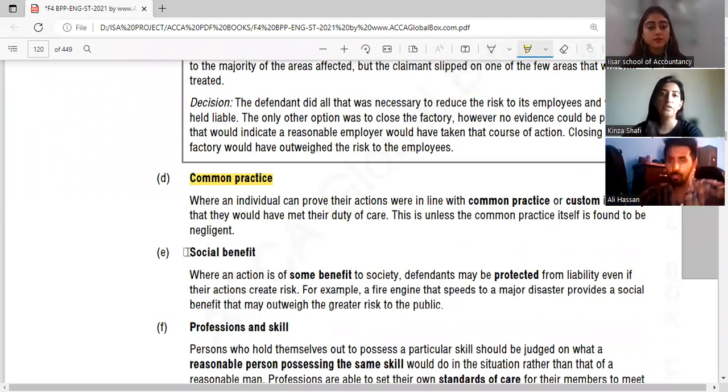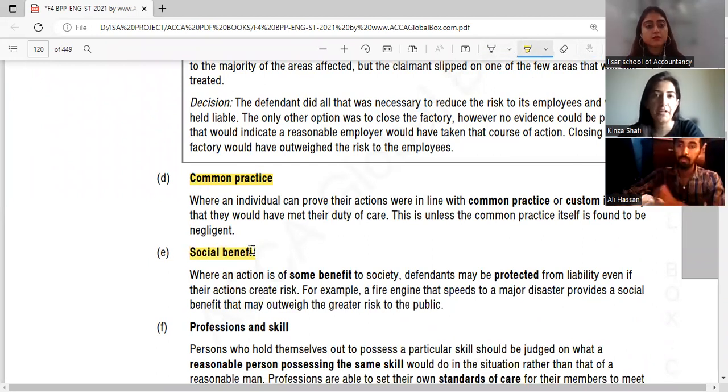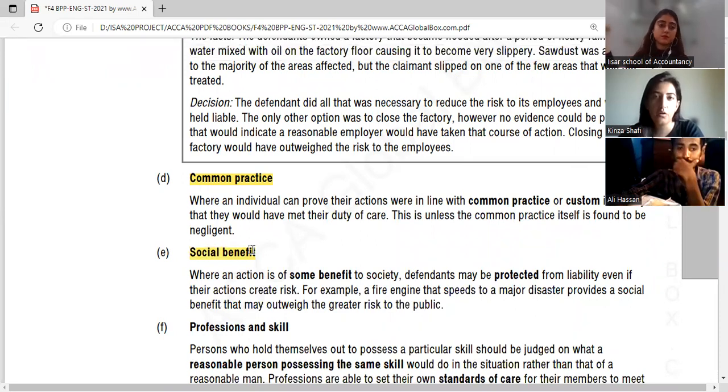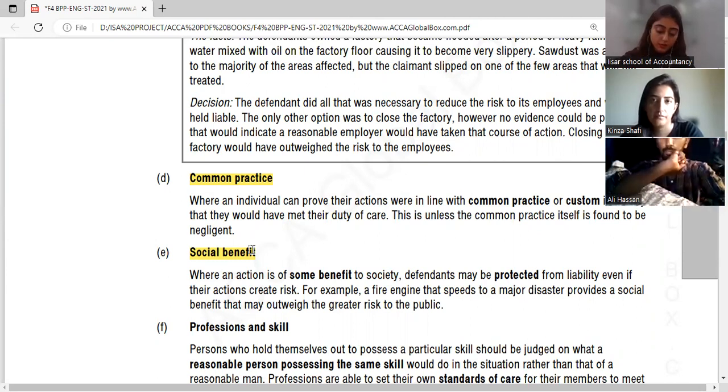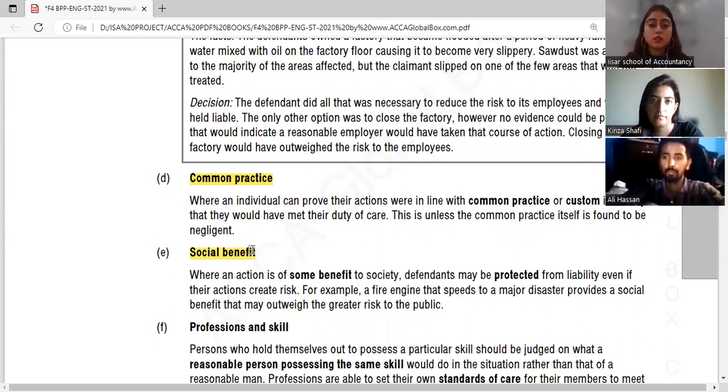Next, whenever we go to any industry dealing in petrol and mobile oil stuff like that, they are more responsible. They have to take more care of safety and measures than, say, a cloth shop. They will be more answerable. Then there is common practice: what is the common practice or the norm in that company? That will also be looked into.